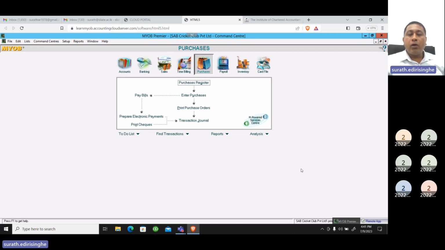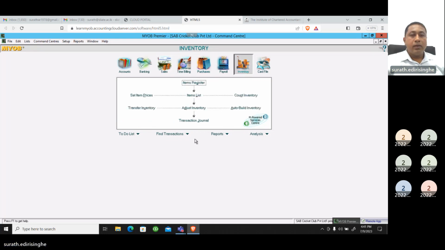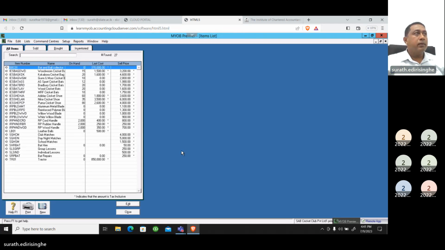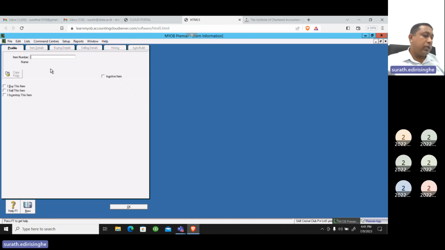Click on the inventory section, item list. Look at that, search the item, the rubber mats. Click on new. Students, in this transaction, we will not be given the item number.